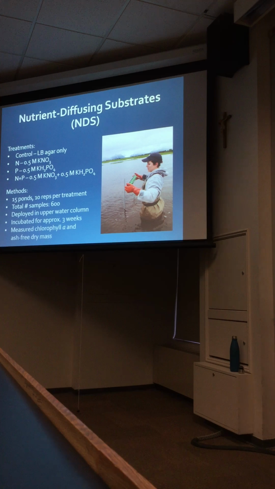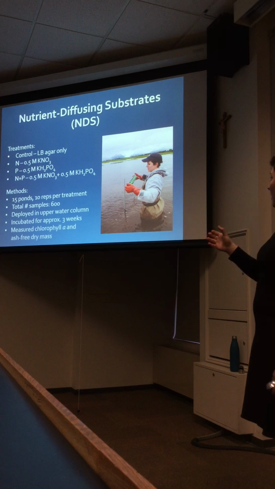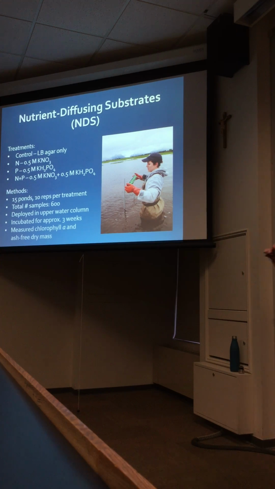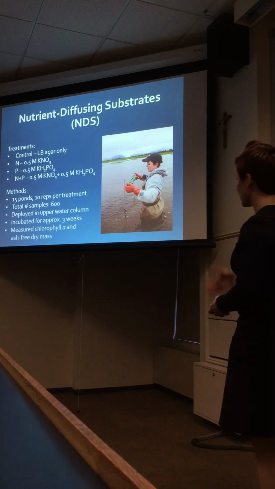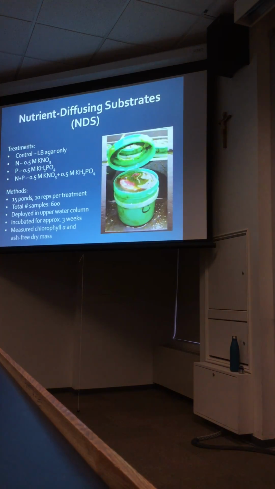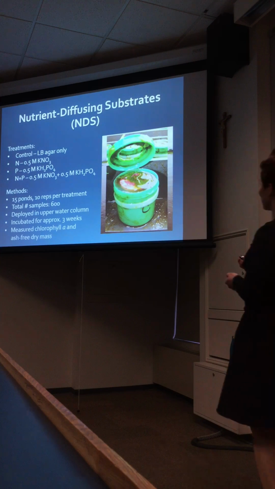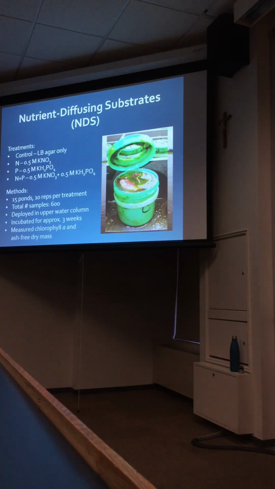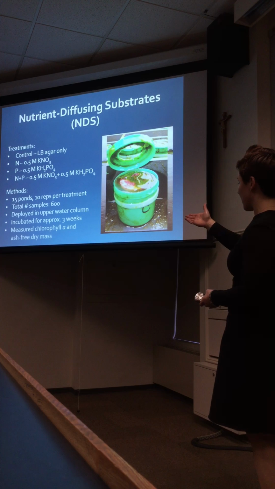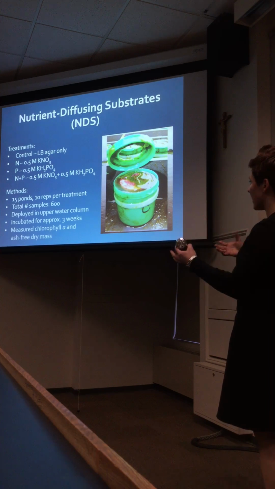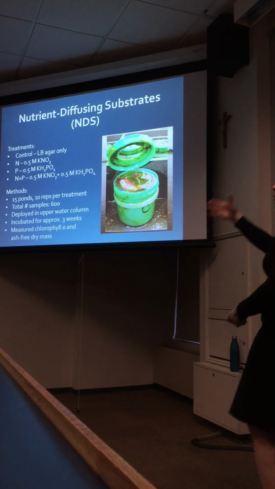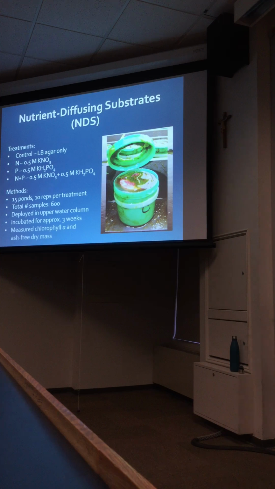And so we did this across 15 ponds, and we measured chlorophyll A. Chlorophyll A is a good indicator of our algal abundance. The algae use that pigment to photosynthesize, right? And because when we pulled out these biofilms, they tended to have more than just green algae on them, we wanted to make sure that we were capturing the entire community. So we also measured what we call ash-free dry mass. And it's just because organic matter burns, that's a good way of measuring the total amount of biofilm, okay?